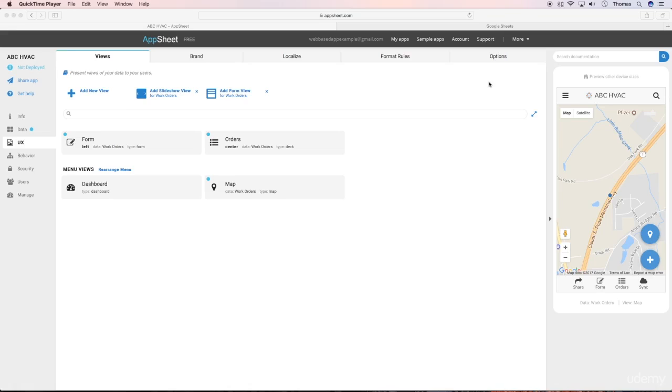So in this lesson, we'll quickly go over format rules. There's actually quite a bit that you can do with format rules. And again, we'll come back to this section as we go along creating our app. But we'll go over some examples of how you can use this feature. And hopefully, as we continue on creating our app, you'll be thinking about how to use this feature to format it.